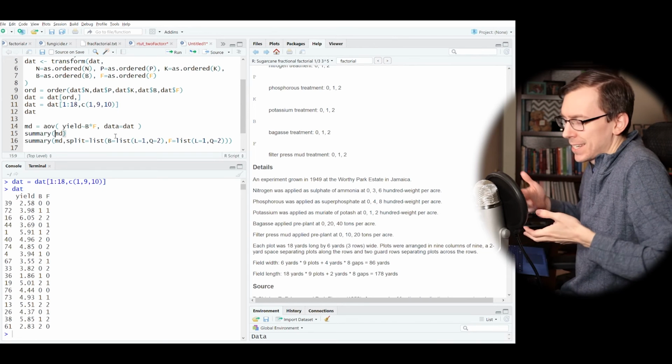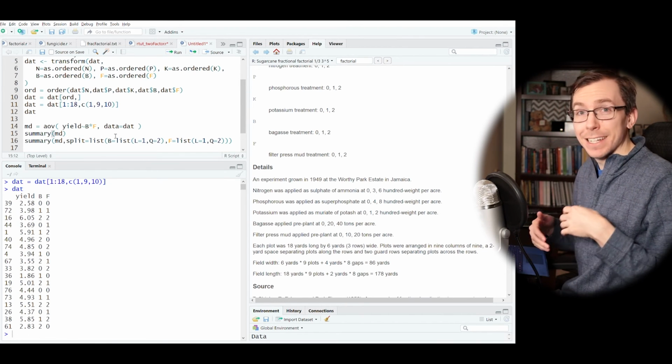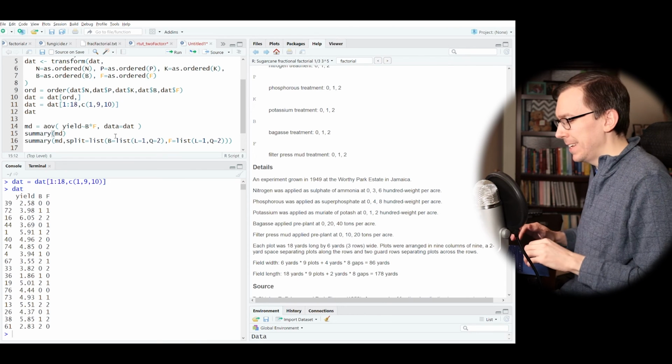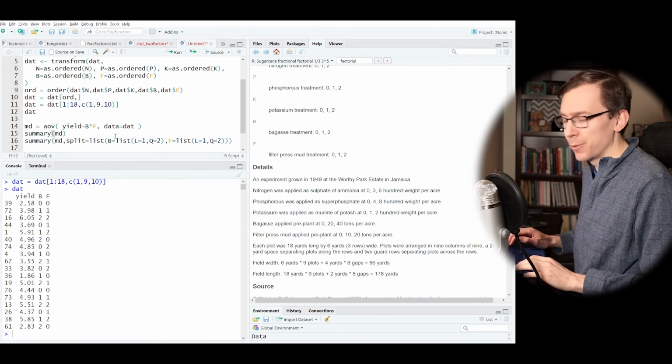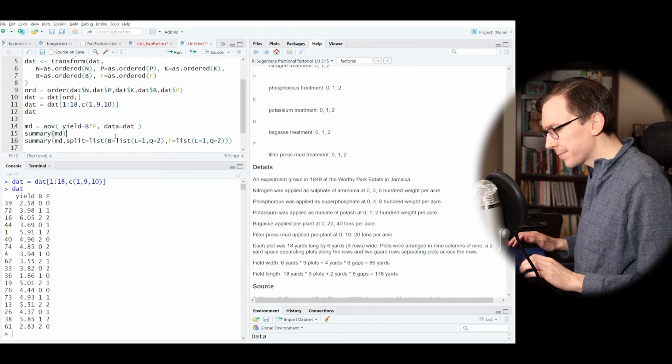So you could have a design where your factors are not orthogonal to each other. You don't have this nice balanced condition. It just is not as efficient as you'd want it to be. So ideally, this would be the way we would set this experiment up.